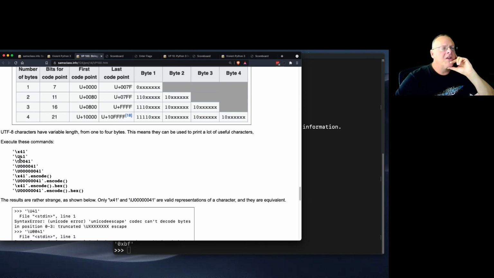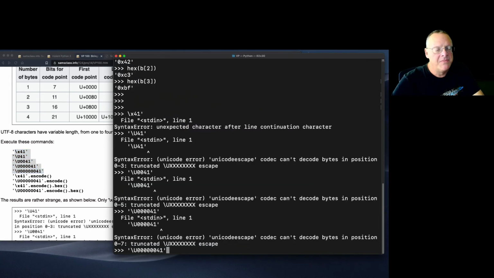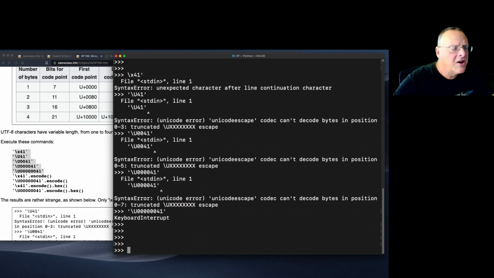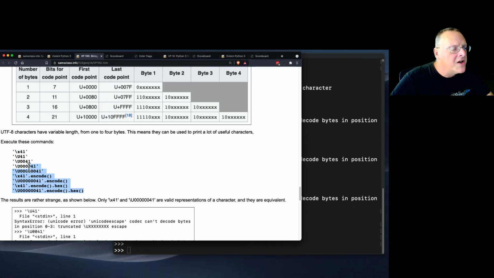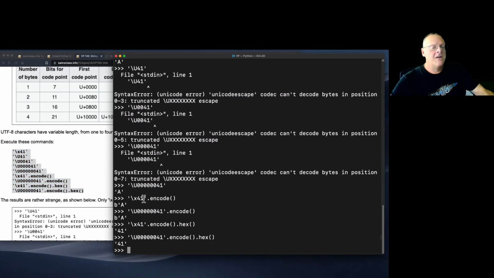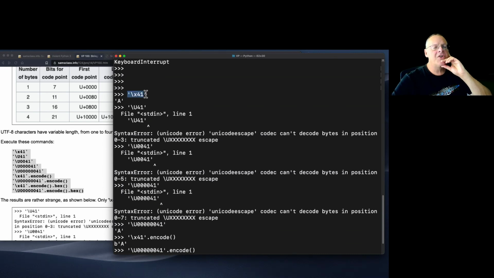So now, to make a Unicode, you use \u instead of \x, but the first dirty trick is you must include all 4 bytes here. So if I try to do these various Unicode objects, the first one fails. In fact, that's because I skipped a character in my copy and paste. Let me just try this again. The first one is supposed to work because it's the same thing we did before. So the first one is just \x41 interpreted as a string, and that is a capital A.